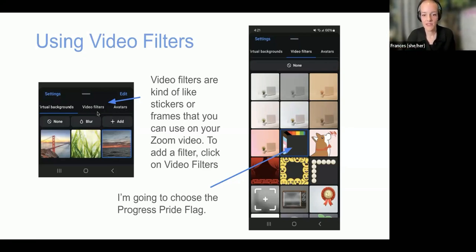So for that, you go to video filters and it'll give you a bunch of options. These ones at the top that look like a little desk, these are just color filters. You'll see sepia or it'll be sort of pink tinted. The one I wanted to use is the progress pride flag. So it makes the pride flag as a frame around your image. The ones that look like this are frames, but there's a bunch on here. You can test them out, but let's just see what it looks like with the progress pride flag.